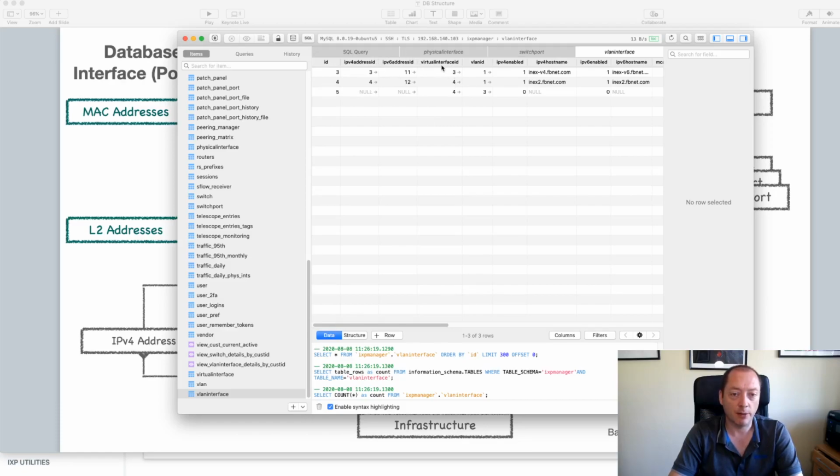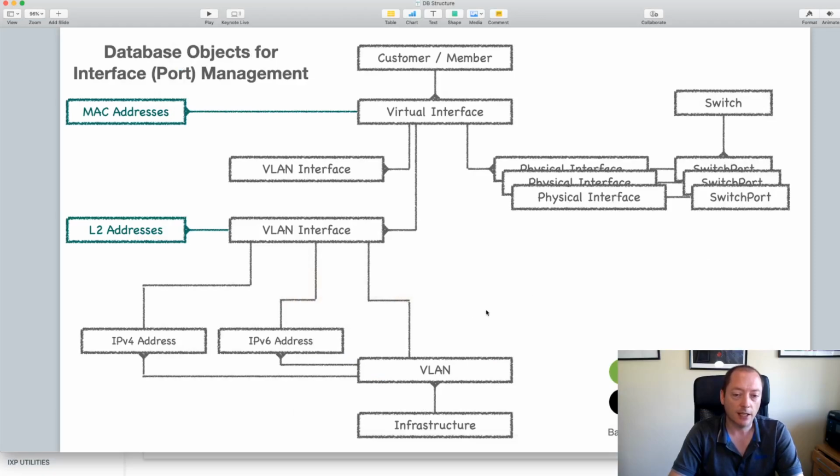You can see how these relate back to the virtual interface ID, how they relate to IPv4, IPv6 addresses, and how they relate to VLANs. So we went through all of that theory. We did adding VLANs the manual way and the automated way. We had a look at a preview about how that will flow into graphing later for ourselves. We talked about how a lot of this stuff will relate to provisioning down the road. We looked at LAGs and how they're represented in IXP Manager, and the layer 2 addresses.